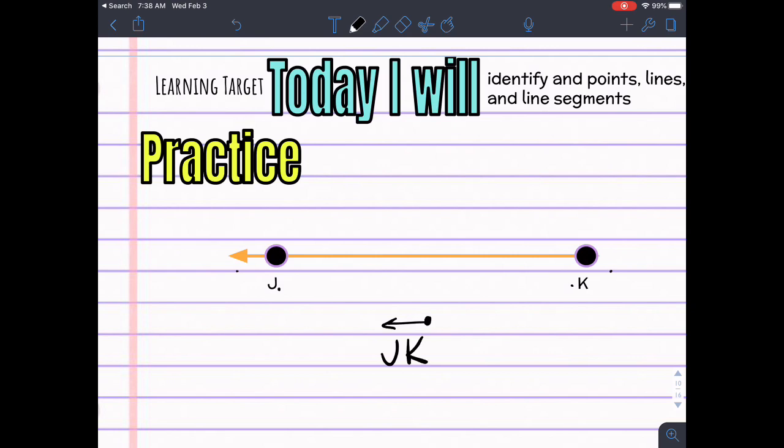If I were to do this, this would be wrong because you are saying this is the endpoint and then it goes on this way, but that's not true because it ends right there. So make sure you write it correctly. If you want to put KJ first, same thing. K has my endpoint, J is my ray.